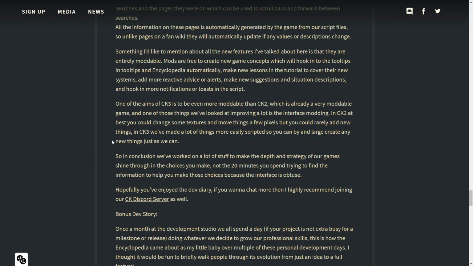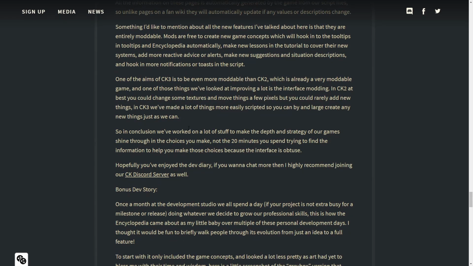That's awesome. So in conclusion, we've worked on a lot of stuff. Actually, go back to this. They want to make CK3 even more moddable. I'm thinking the only part that is going to be less moddable is character portraits. Because of the 3D nature of them, it's a higher skill barrier for creating these kind of mods that change people's looks. But you know what? I'm thinking there are probably going to be some very skilled modders out there that are going to do it regardless. So, yeah, good luck to them.